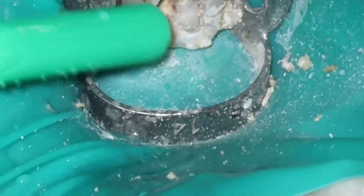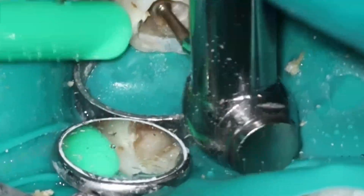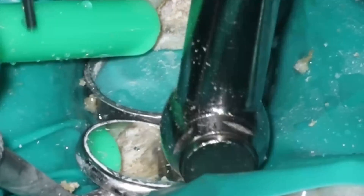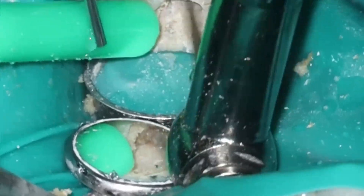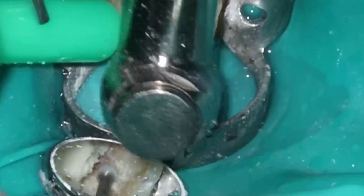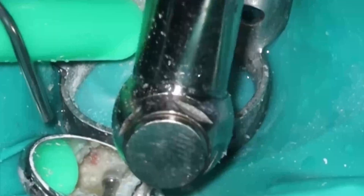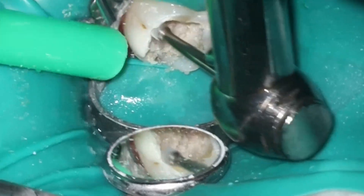Really nasty, leathery dentin, as you can see. So you want to get that all cleaned out because of the decay. As far as whether or not we could do selective caries removal in this case — patient was 18 — with how deep the decay is, this case was very, very inflamed. I actually had some trouble getting this thing all the way dry and calm down and stop bleeding. So whenever we see that much bleeding, I'm not highly confident in my ability to do selective caries removal, especially with how leathery and soft that decay is.